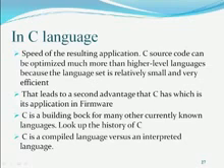C is a building block for many other currently known languages. Look up the history of C and you will find that it has been around for some time. Take a look at Python, for example, a fully object-oriented high-level language. It is written in C. That tells you that if you ever want to know what is going on under the hood in other languages, understanding C and how it works is essential.